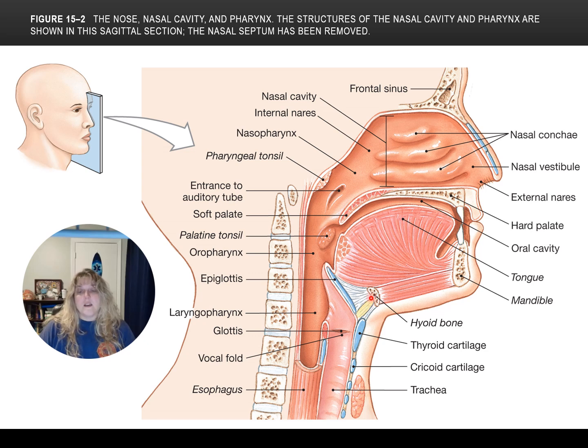Again, you have the hyoid bone. It's the one free-floating bone that we have in our entire body. You do have that space, remember, that goes from the level of the epiglottis and it extends down to the cricoid ring, that one single cricoid ring. That comprises your larynx. You have the opening here with the vocal cords. We're going to see that in another picture, in the next picture, actually.